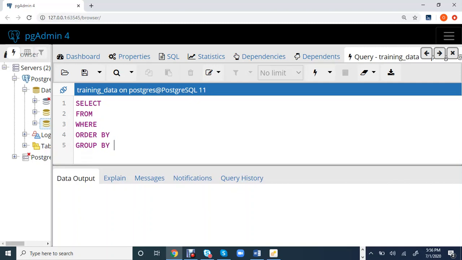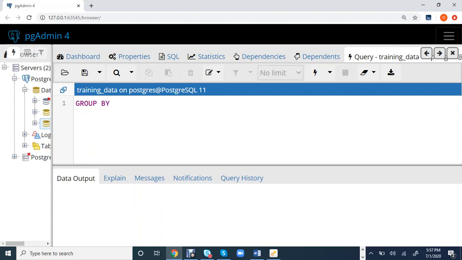I'm going to remove all this since it was just a refresher. The focus is group by: an introduction into what it is and how to use it.